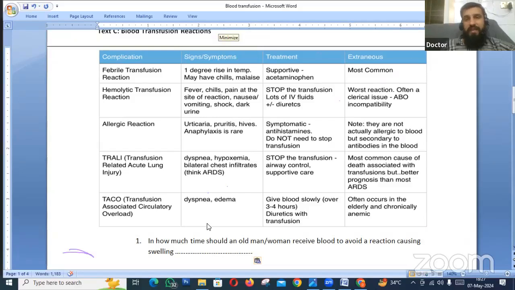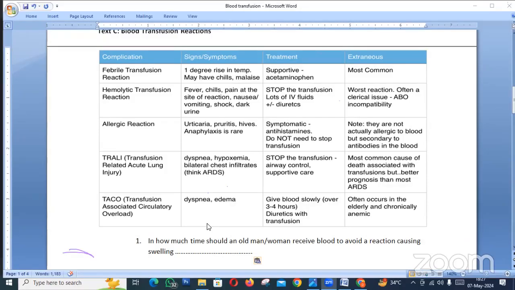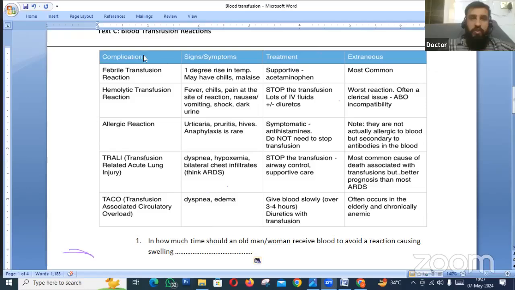So how will you find this answer? Because here my purpose is to teach you how to do the reading, not just to do a lot of questions in 1 hour. So how will you find this answer? You have one complete table in which you have 4 columns and 5 lines. And you have this question. How will you try to find the answer?